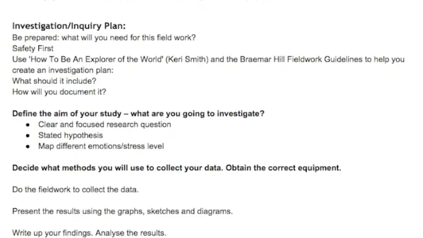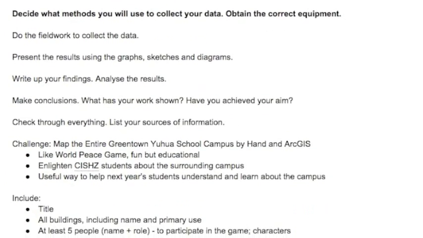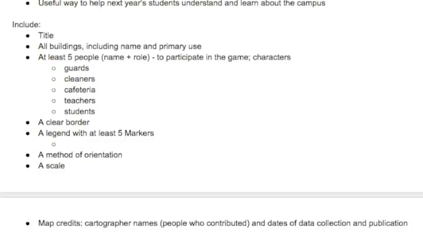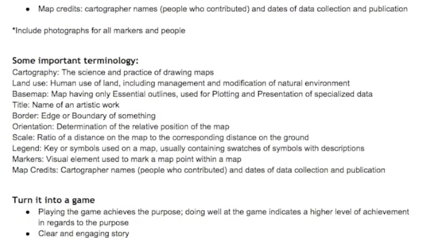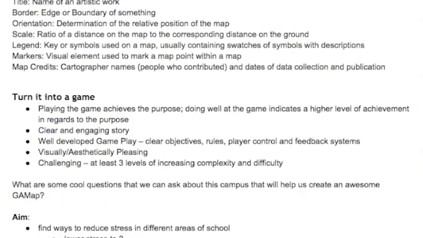When we first found out that we had to make a game with a map, we had no idea how to design an innovative and creative game that uses the Greentown campus as a map. We sat down with our laptops closed and brainstormed different concepts of games we could create with this map.